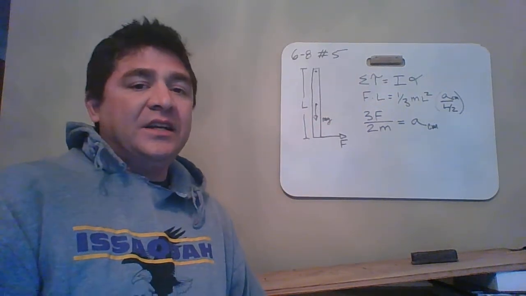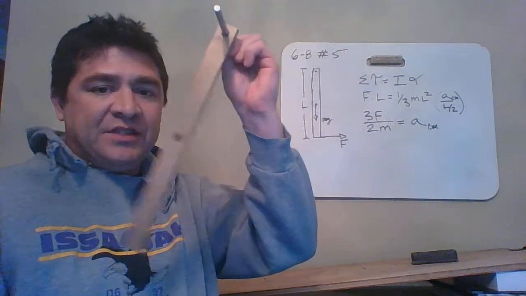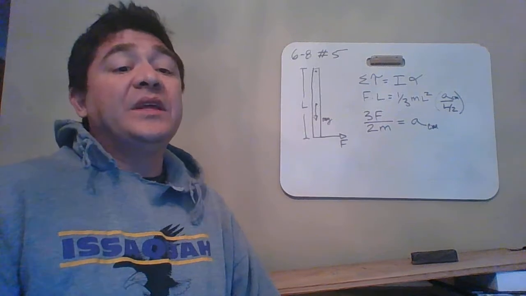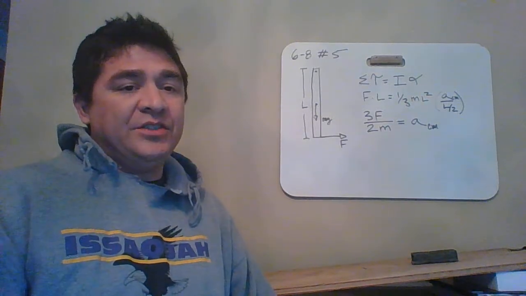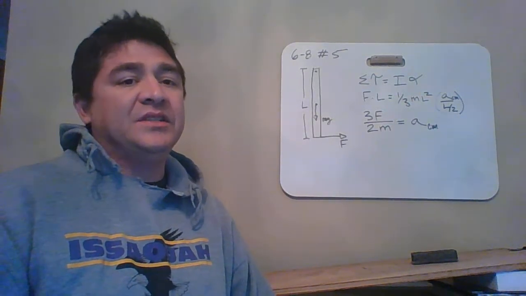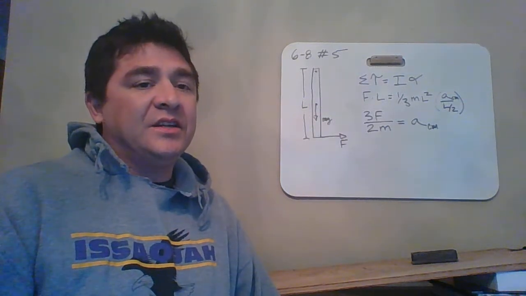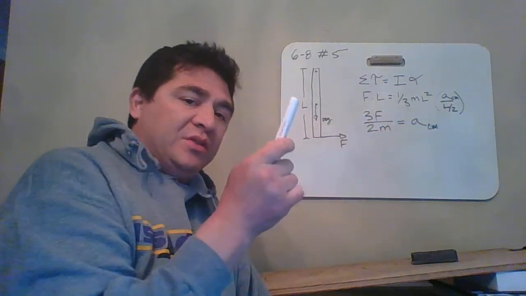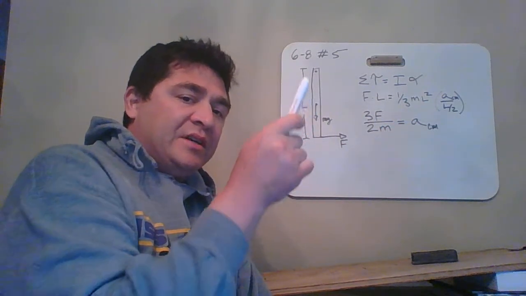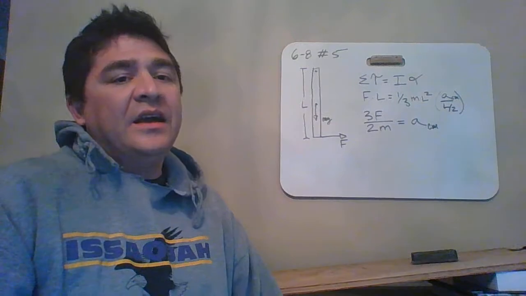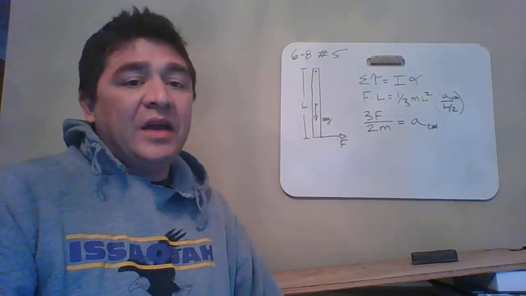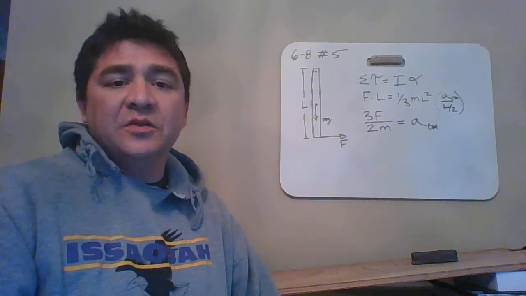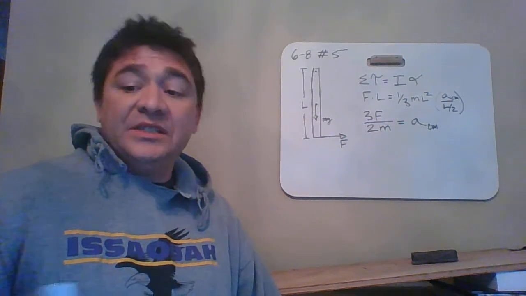It's then a stick rotating around its endpoint, right? It's acting like a physical pendulum. So the moment of inertia is 1/3 ml squared. But they want us to find the linear acceleration at the center of mass. So we're going to substitute in for our angular acceleration a over L over 2, right? Because at L over 2 is where we want the acceleration to be found. So that's the distance we put in for the angular acceleration conversion. After that, it's just algebra, 3/2 force over mass. All right, so it's going to accelerate.